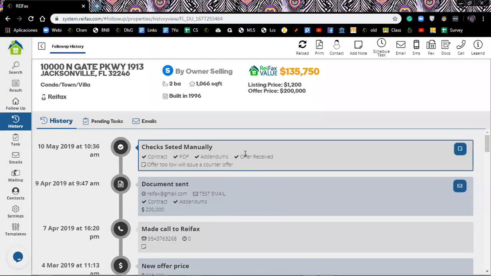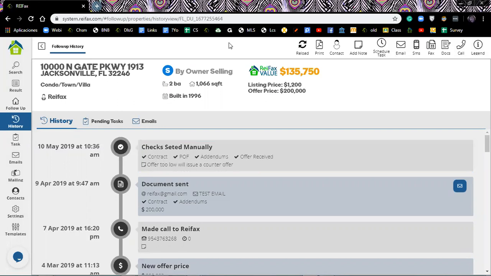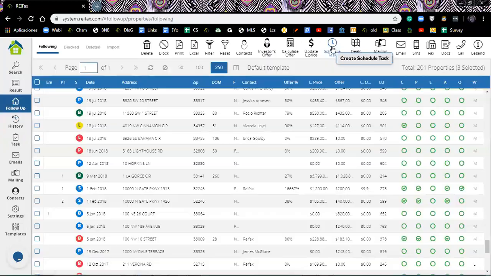Once it's there, it will be there forever, and you cannot add it manually. You actually have to do the task. So if it's something that you can't do through the system, like receive a call, you have to go to schedule task and do it through there so it will be saved there.